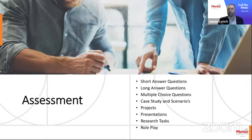Okay. And a lot of this material or these assessment tasks, they will align quite closely to what people are expected to do in the real world. Mm-hmm. Most definitely. An assessment shouldn't be hard. An assessment should give us a chance to demonstrate to our educators or trainers or teachers what we've learned and how well that we can do that. So an assessment shouldn't be a punitive thing. An assessment should actually be something that is, yes, I've had that aha moment, I've got it, and now I'm going to show you all about it. And that's the type of approach that we try and take and that we encourage students to take.